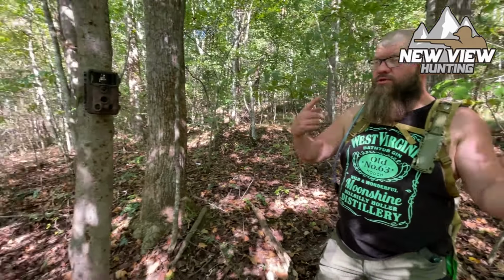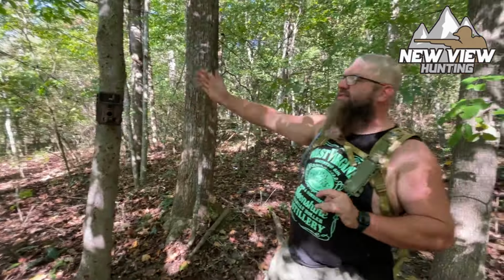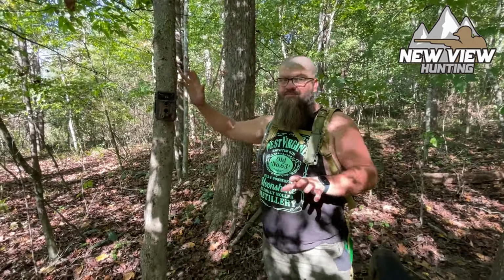So maybe later, after it gets darker, maybe I'll come out here and test it with the video camera rolling. And we'll see just how red those turn, to where they're noticeable by the human eye. Because I'm going to tell you what, these aren't just deer cameras. People buy these as security cameras around their property. They put them up, and that red light to a human, if you're coming up this trail and you see that red light, you know it's there.